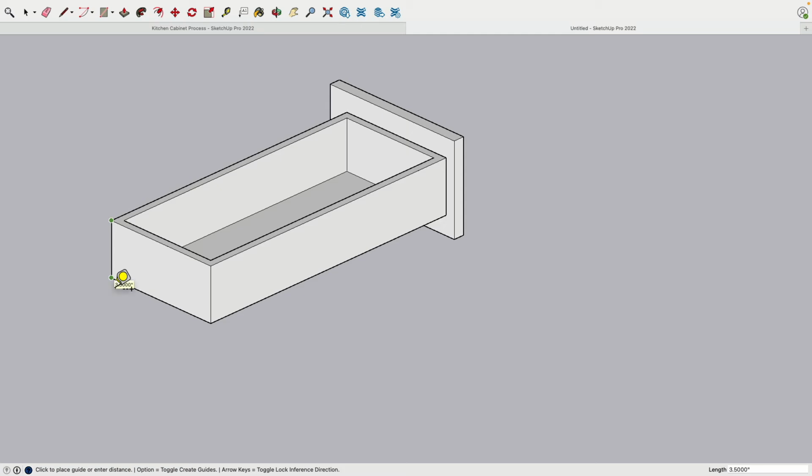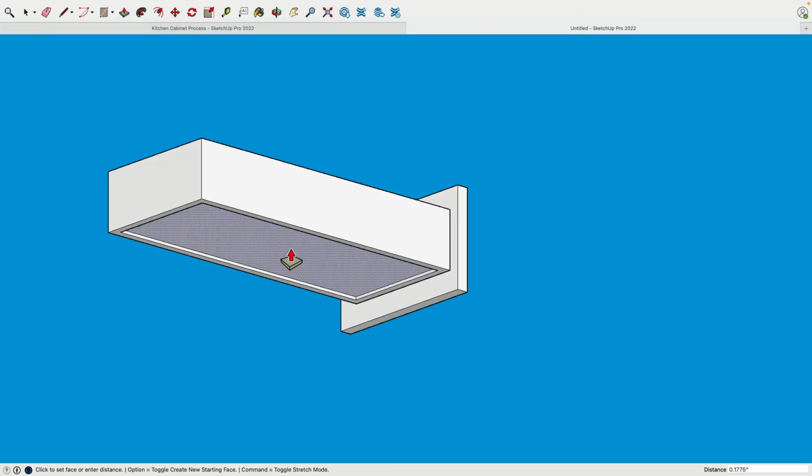3.5 is the complete height. We would like to have 3.25 material thickness. There now, so the depth. And then from there 0.25 goes down to the bottom. Okay, so this has to go up 0.25. So this then has to be 3. Now we can bring this up 0.25.